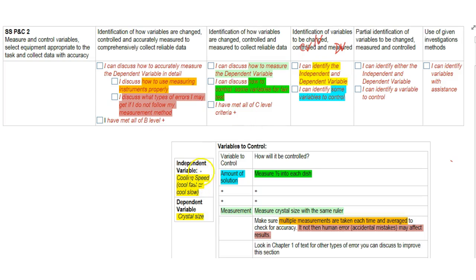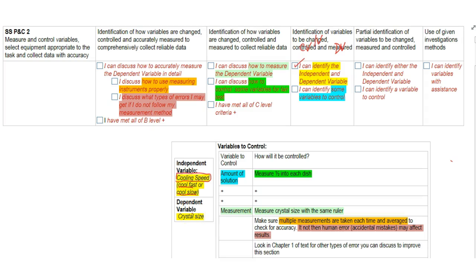First of all, can you identify what is the independent variable? And not just that, we want the groups that we have, like I have a fast cool group and a slow cool group. I want to know the big picture thing here. It's cooling speed that we're changing, and it falls into two groups in this case, cooling fast or cooling slow. The thing that we're measuring, your dependent variable, is the crystal size. So I've got both of them here.